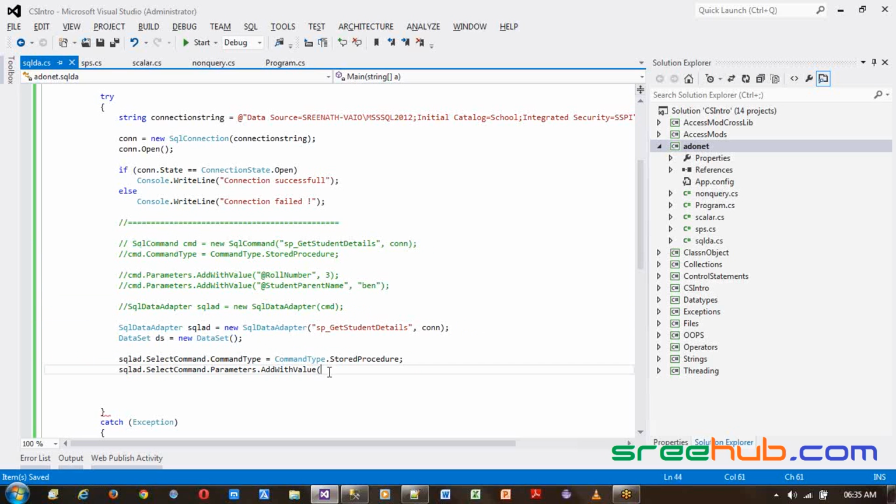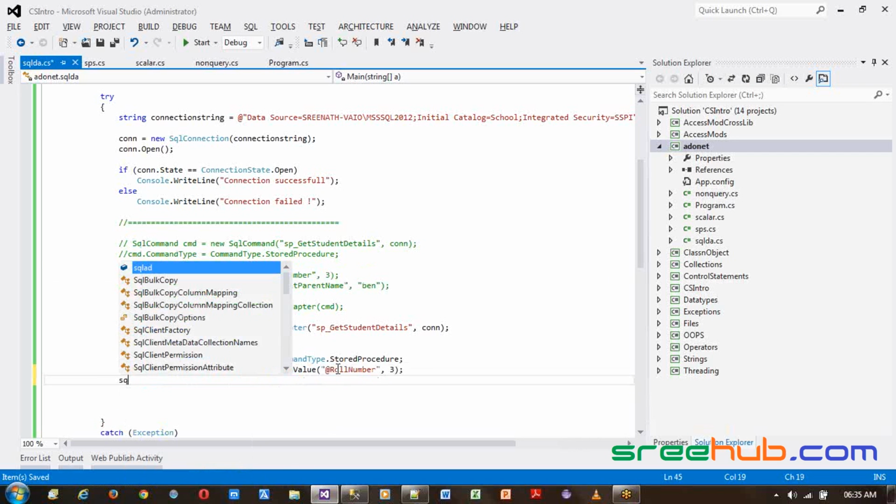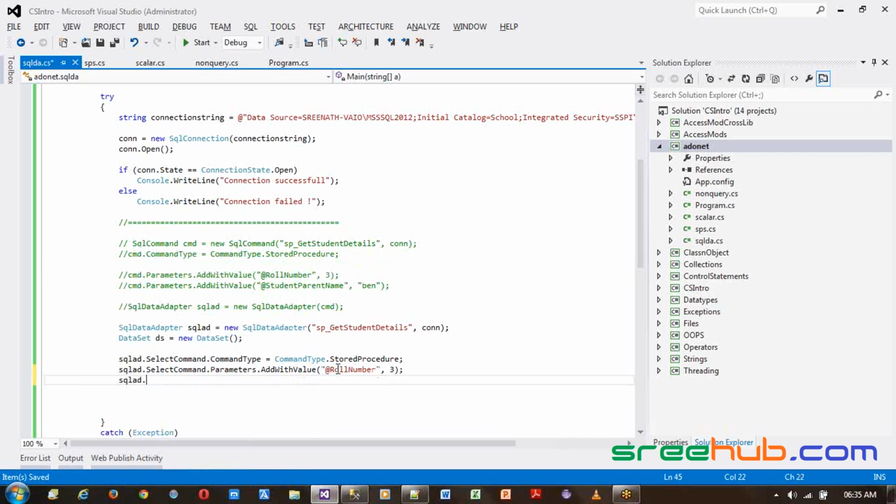Right? To add the values, let me just copy this code, and also we have one more parameter to add, right, which is student name or student heading name. Let's go ahead.